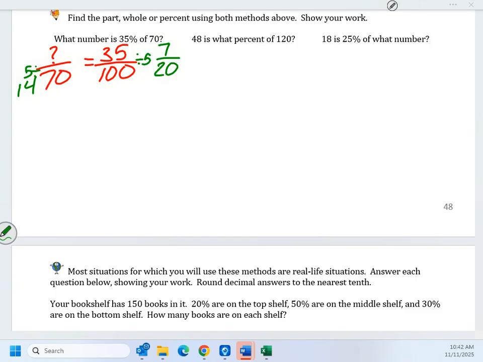Any other thoughts on how we could do this? If I don't know how to go from 14 to 20 by multiplying, I can divide going backwards. I could say 20 divided by 14, 100 divided by 70. What do I get if I divide backwards? Finley? Yeah, what is it? Elliot? 1.42857142. So say that again, 1 point 4285.